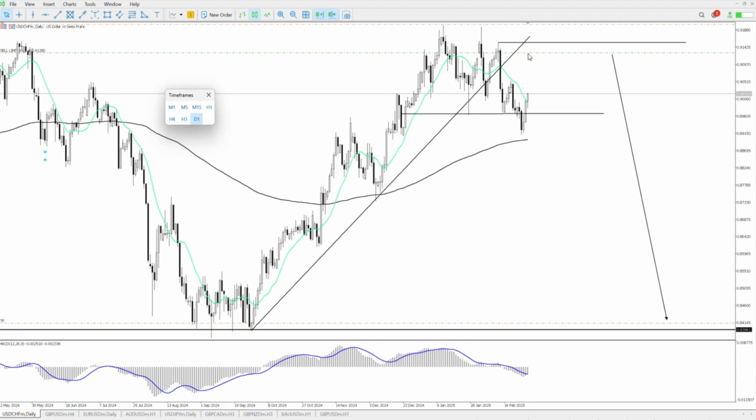The reason why I placed my sell limit at this point is because I have an order block here. Now, I mentioned earlier that for an order block to be valid, there has to be a gap after the order block. So if you check, we have an order block here, and we also have a gap here. And this gap is very huge.